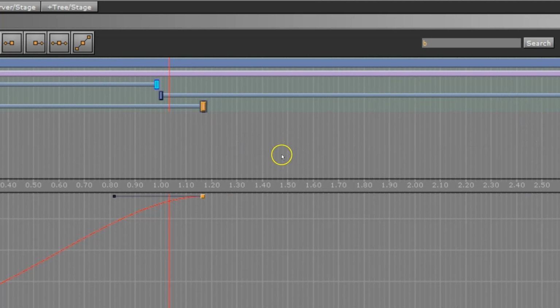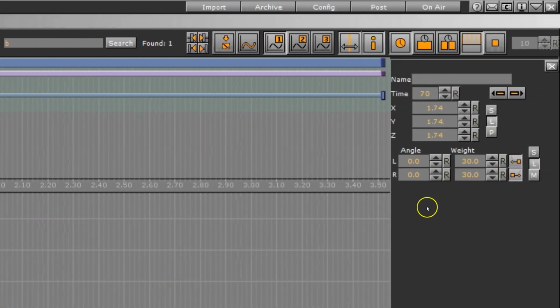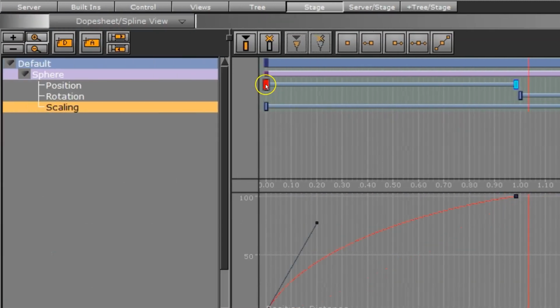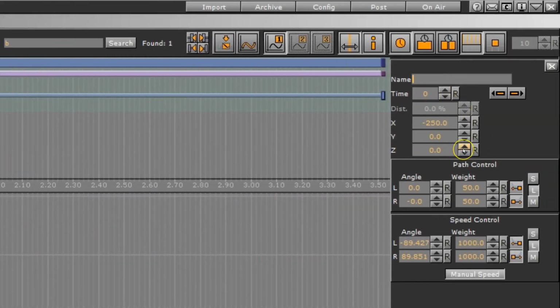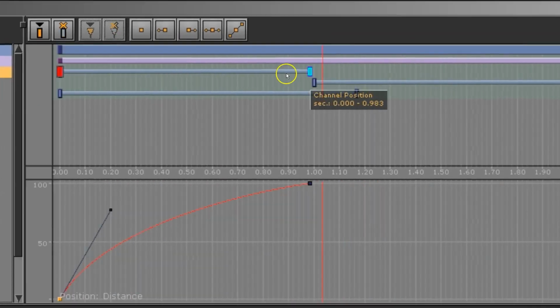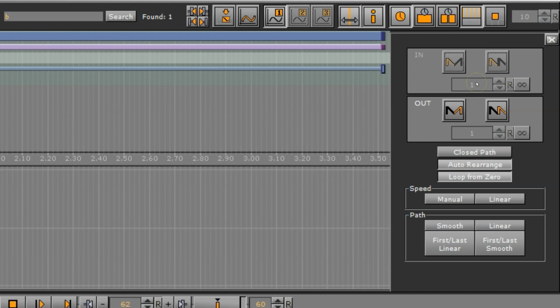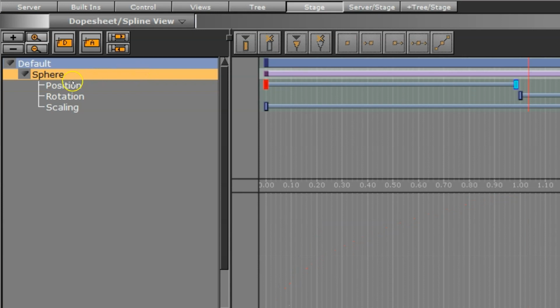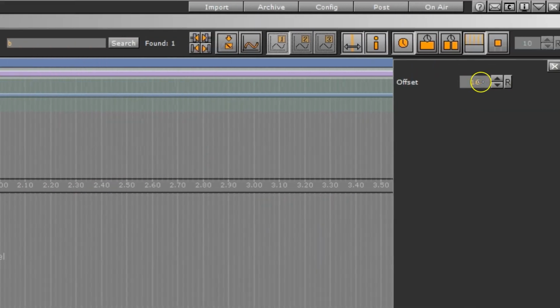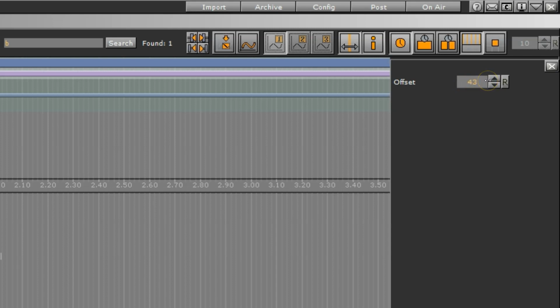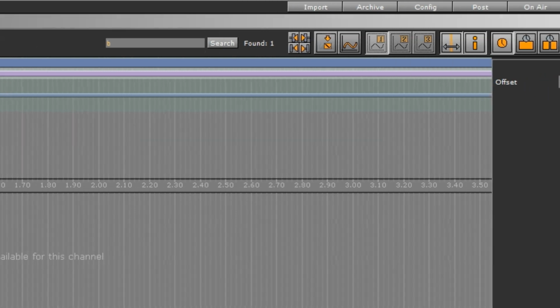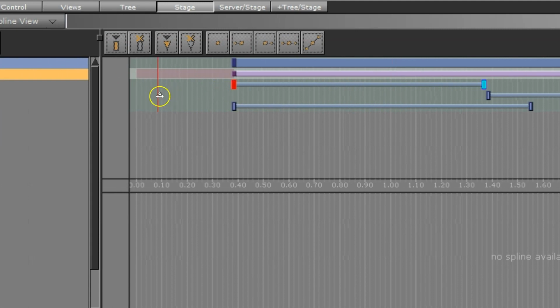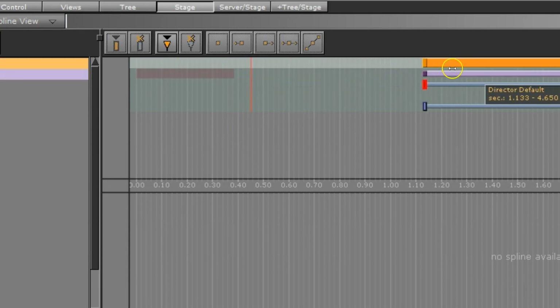Now beyond that, within the stage, a couple other things you want to note is just that this right hand column here, far to the right, gives you different options depending on what you click on. So if we click on a keyframe, it will access the keyframe parameters. If we click on the animation between the keyframes, it will bring up our looping and swinging animations. If we click over here on the left hand column, you can see we clicked on the container name, and it gives us an opportunity to offset that container, and an offset will just basically move it forward in time so that it's not starting right at 0, or you can have it start wherever you want. It's the same as basically just moving it left and right as well.